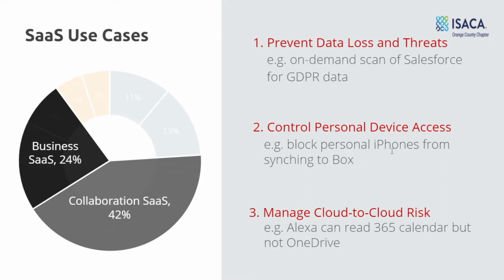Controlling how personal devices can get synchronized to sanctioned cloud tenants like Box. The third point has actually been very interesting, where companies have started identifying what can be done to validate the authorization profile maintained by an app that is hooked into an app marketplace. So as an example, if Alexa can read O365 calendar, how do you make sure that Alexa, as a third-party app, as a connected app to that app ecosystem, does not perform activities that are beyond its scope profile or beyond the authorization grant that it has been granted?